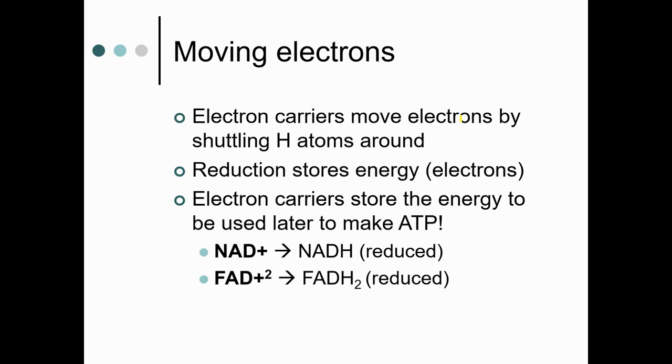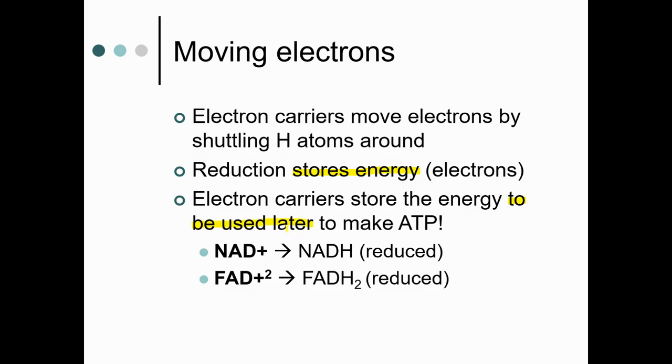Now, earlier I said that electrons are energy. So here's what I need you to do. Anytime we talk about electron carriers, what they are doing is carrying electrons and storing energy to be used later. I'm going to say this over and over again, as I would if I were in the classroom. The purpose of electron carriers is to carry electrons, which is carrying energy to be used later.